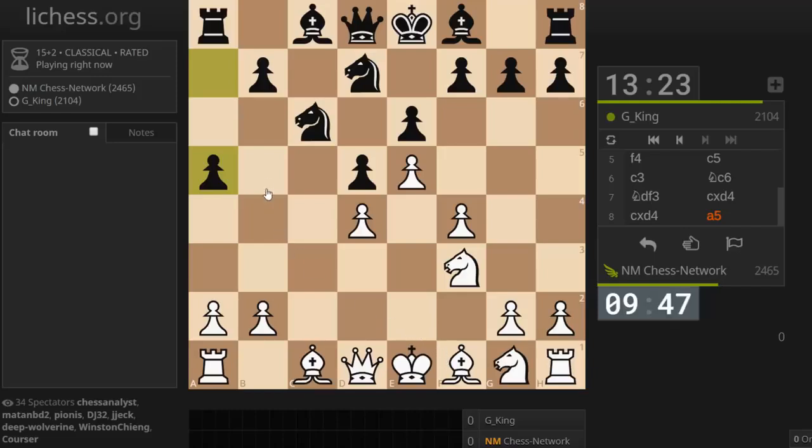I mean, the other option is to maybe look at the weakness. There are two gaps in Black's position now, so maybe I should key in on the b5 square? A quick knight e2 to c3, trying to take advantage of the two things, Black helping me to vacate c3 and the hole on b5.